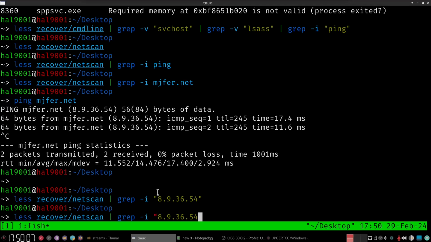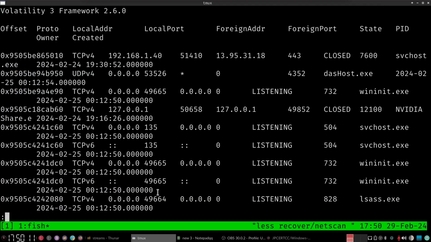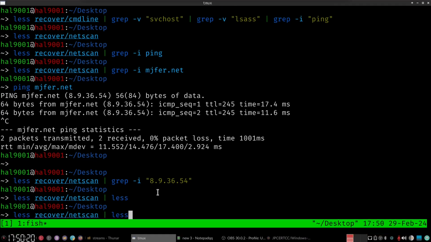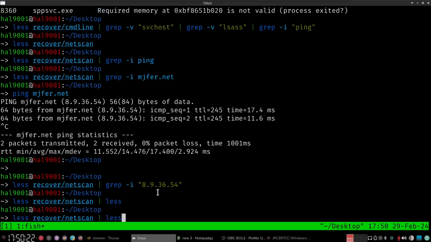All right, let's just go through this and see what connections are on the system then. Let's grep out all the 0.0s. I think that's going to help clean this up a lot. Let me also zoom out a little bit and grep out the zeros. So grep not 0.0.0.0. All right, that should clean it up a little bit, and pipe it into less.